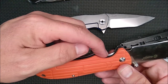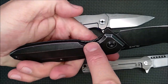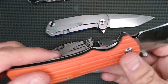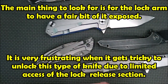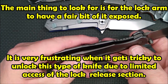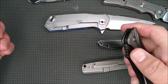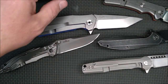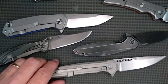Now, there's a lot of knives that have, like this one does, some jimping on the side right there. That's those little cutout sections. Others, like this one, have got a smooth face there, but there's lots of steel exposed, easy to grab. And then you've got some cheap knives that really are just terrible, and you just can't get at them, especially on some liner locks. So that's the thing to look for. If you can, test the knife first. It's one of the things you can't do when you buy online, and I buy almost all my knives online, so unfortunately you just can't get away from it.